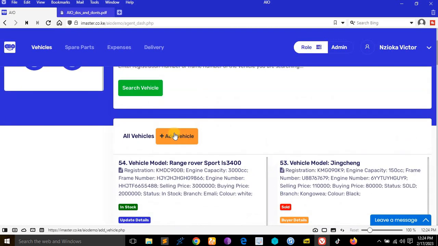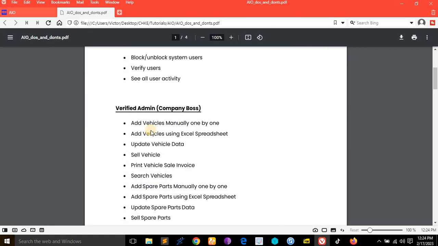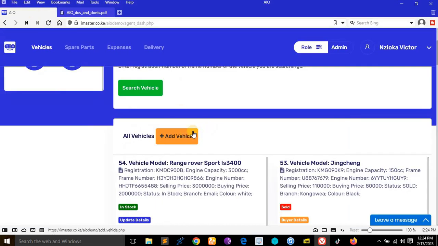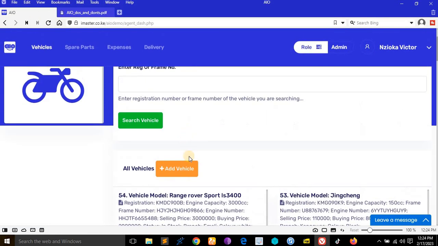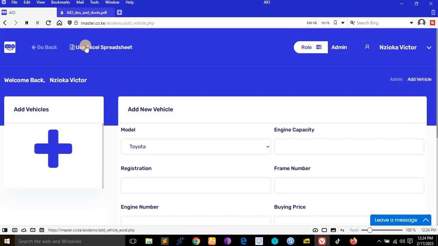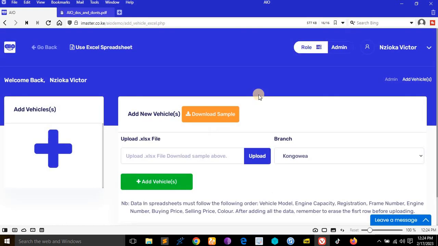You just come here. So how do we add vehicles? How can the boss add vehicles using an Excel spreadsheet? They come here, add vehicles. You just come to add vehicles. Then on top here, you see, use Excel spreadsheet. Just click use Excel spreadsheet.